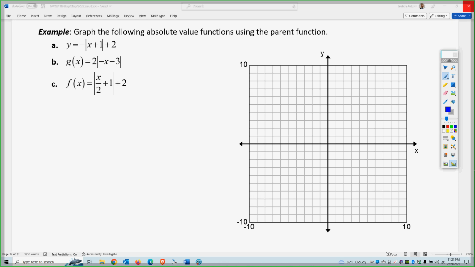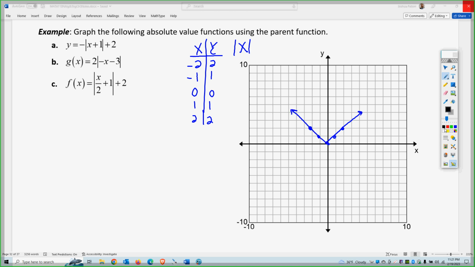Okay, so if we do the standard absolute value function first, you have an x and y table. Let's do -2, -1, 0, 1, 2 as our standard 5 points. If I take the absolute value of each of those, I'm going to get 2, 1, 0, 1, and 2, which gives us our standard graph: -2, 2; -1, 1; 0, 0; 1, 1; and 2, 1. That of course extends up infinitely in both directions forever.